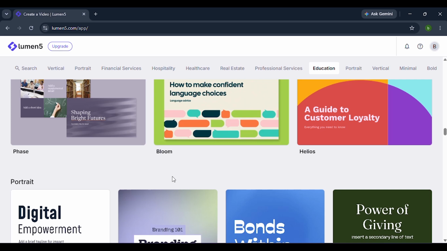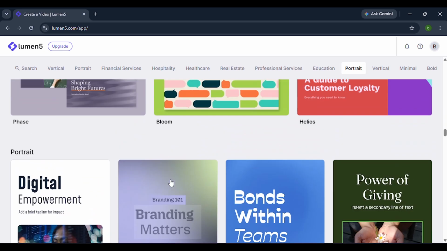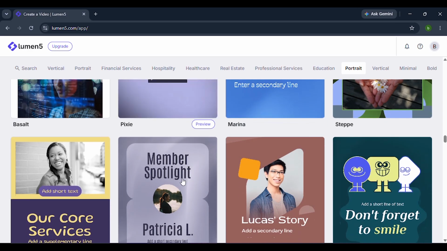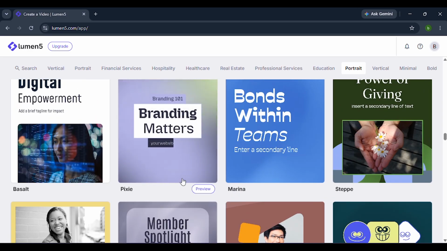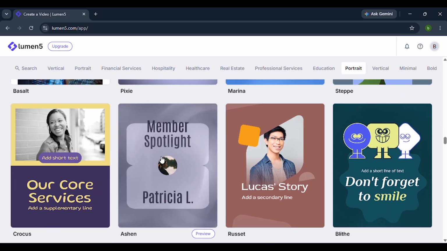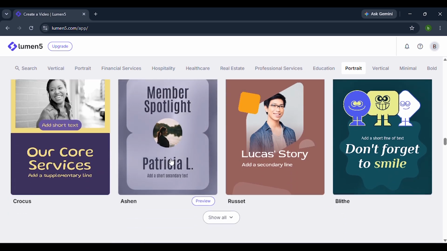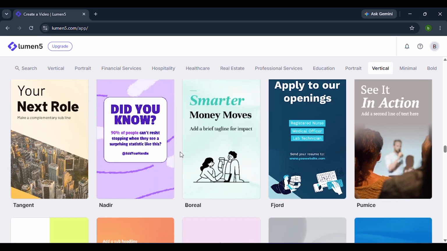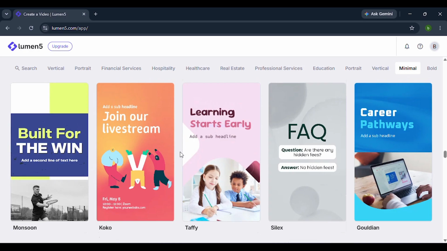So choose any template that matches your video style. If you don't have any script, don't worry. You can use ChatGPT to generate video ideas, write a script, or even create a full video outline in a second. Simply copy the script from ChatGPT and paste it into Lumen5. So let the AI create your video automatically.